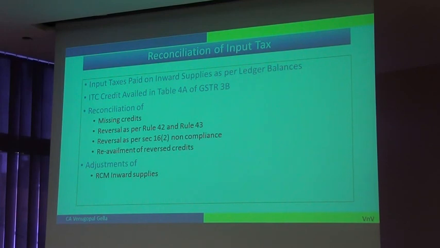Even after this entry, if there are balances in that ledger, assuming there is a debit balance continued in your input CGST, it means that you have not recorded some credit in your 3B returns. Some credit is still left out. Or if that balance is a credit, it means you have taken excess credit in your electronic ledgers. And these electronic ledgers are a mirror replica of what is maintained by the government portal. It satisfies as external evidence for the statutory auditor and external confirmation. In this way, one will also ensure reconciliations and control on proper recording of the data.